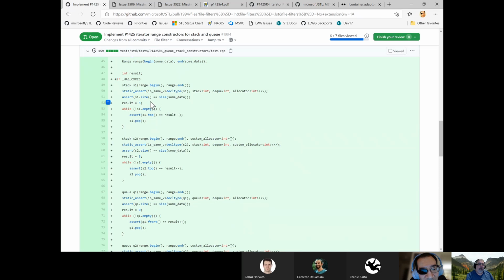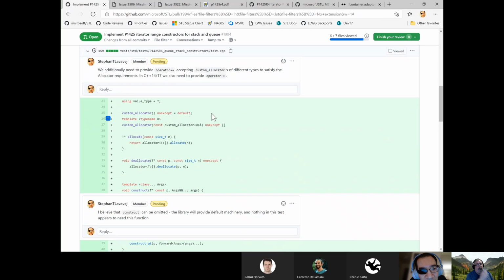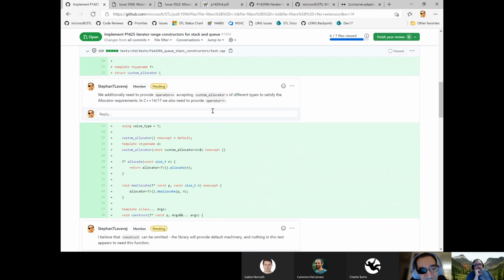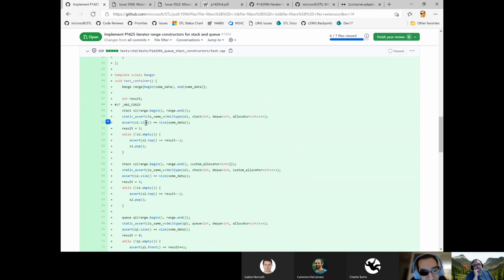Set the result to be 5 because we expect 4. Is that right? Or no, 5. It's 1 through 5 to be the last element. Yep. As long as S1's not empty. Okay, so here he's repeatedly looking at the top and then popping to check all the elements. And so that's why post decrement is used. That's good.